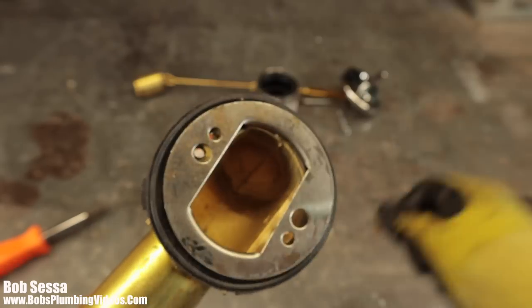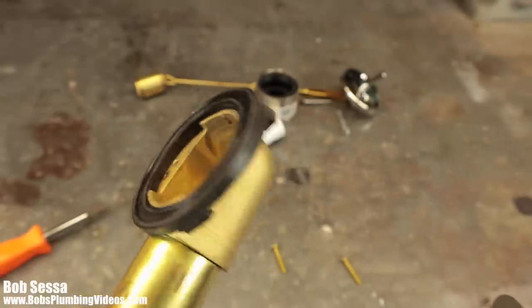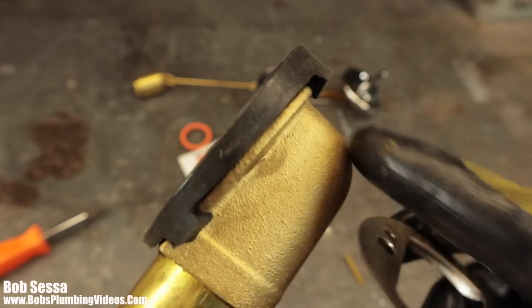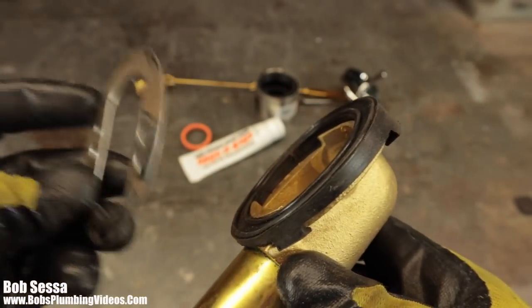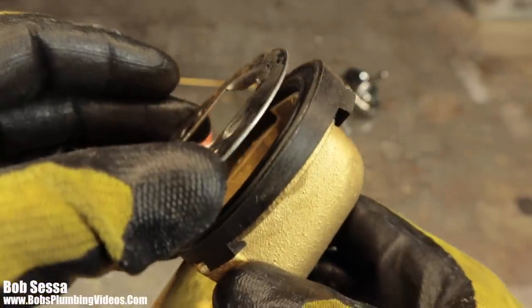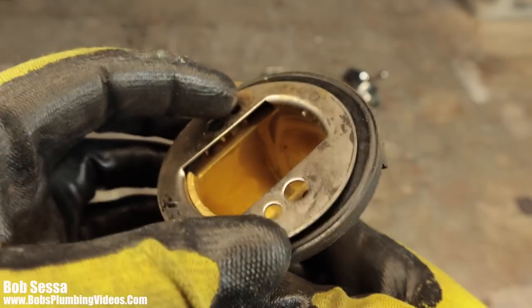So what would happen is that this goes on the back of your tub. This would be on the back of the tub, coming in from the back of the tub. This is inside the wall. This is going to go on the face of the tub, the face of the bathtub. And that's actually going to keep this from popping out. So this is a locking backup plate.